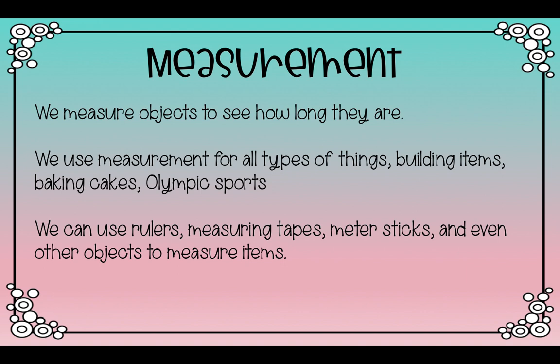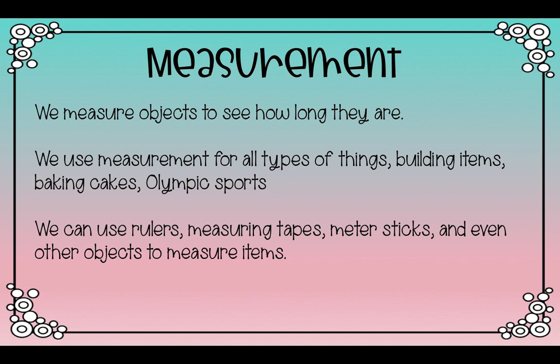Another common use for measurement is in things like Olympic sports. Think about track and field and the long jump, and measuring how far the track is, and measuring how far somebody has to run or how fast somebody has to run. These are all ways that we use measurement in our lives.